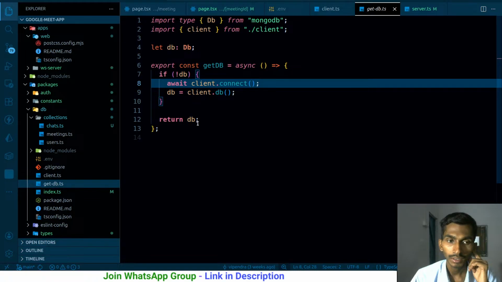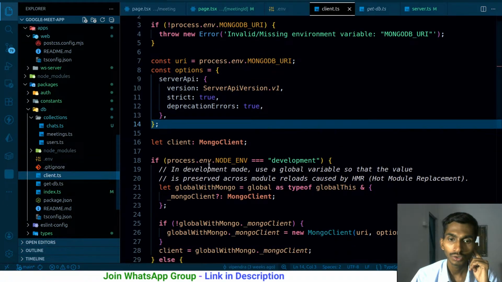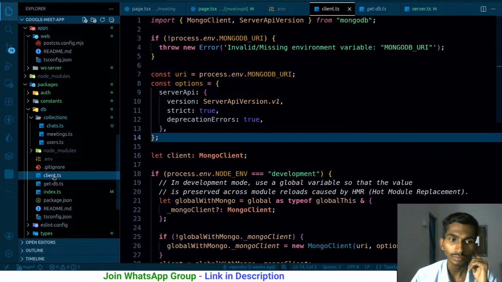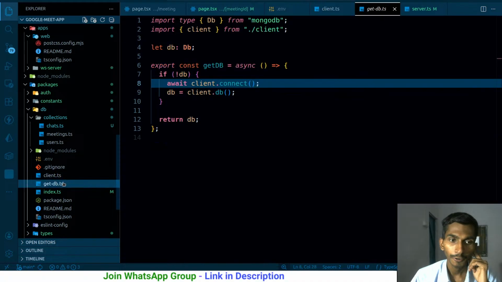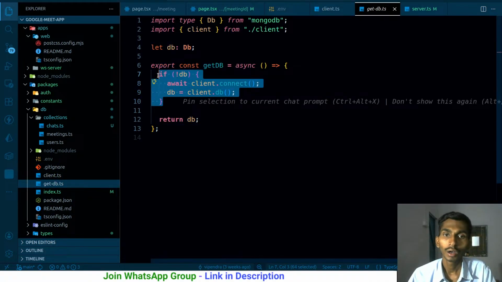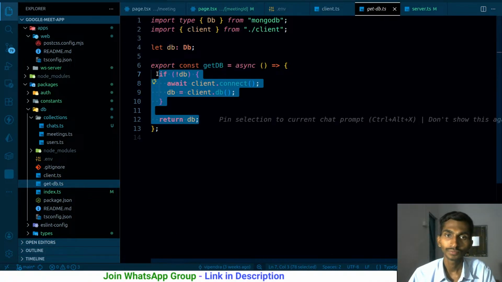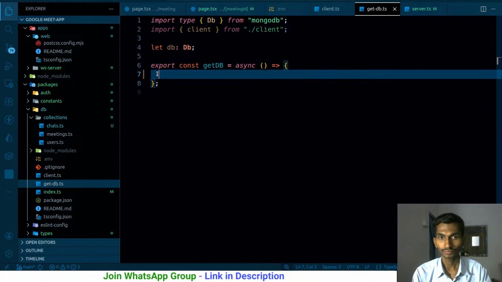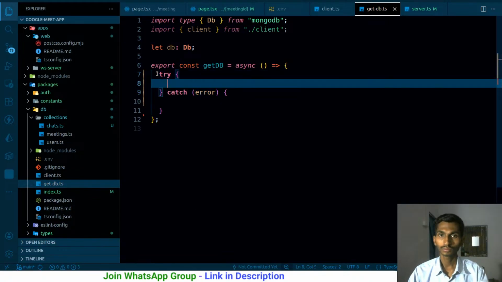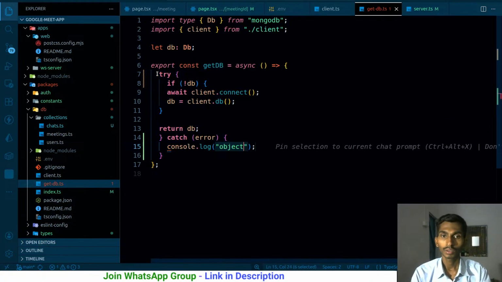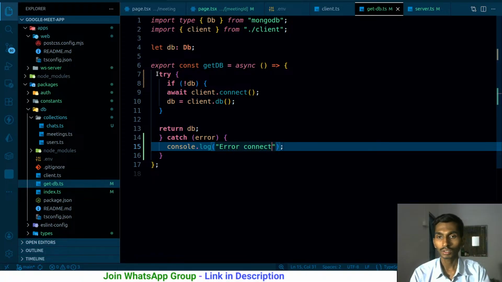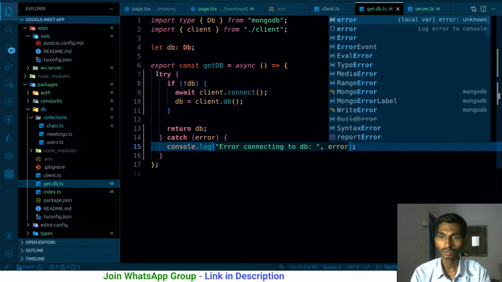Await client connect. This is where it is facing this issue. Client connect, right? Get DB. Error connecting to DB and error facing.